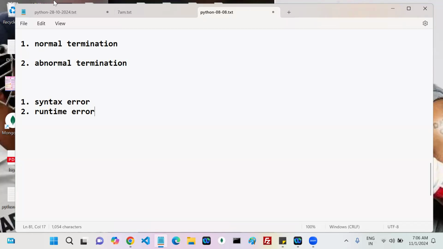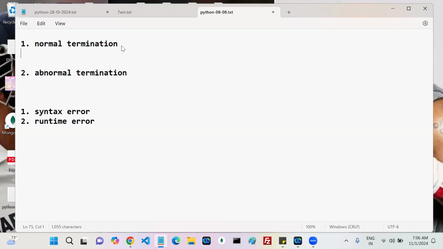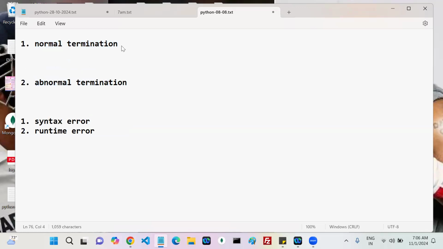Terminology wise, I want to discuss what is normal termination, what is abnormal termination, what is a syntax error, and what is a runtime error. Let's go. What is normal termination? It's very simple.